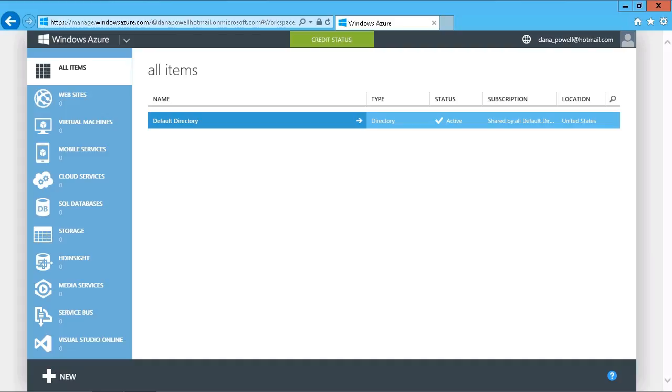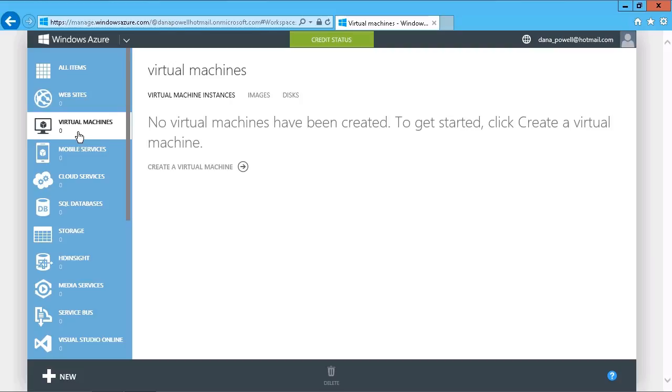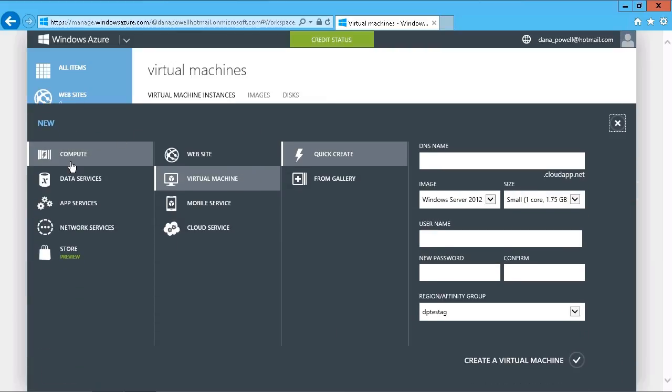We can just log into our portal, and we see on the left-hand side we've got virtual machines right here. So we just have to click there, and you can get started by clicking Create Virtual Machine here, or you can go down to your New option. It's the exact same, so we can click either one. So we see we've got Compute, Virtual Machine, and then two choices here that you can pick from. Either the gallery, which has a little more detailed options, or we can just choose Quick Create, and then we can configure some options after the fact.